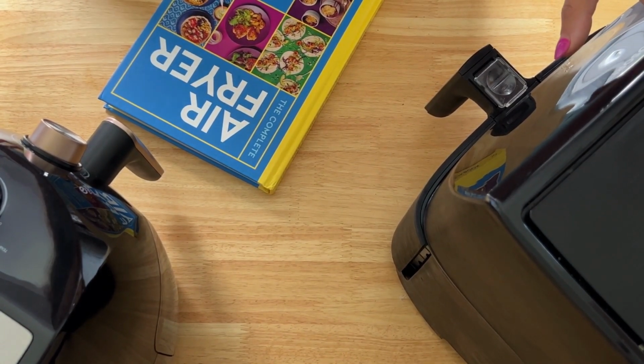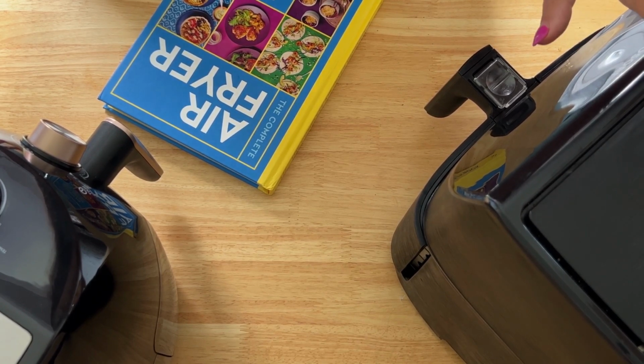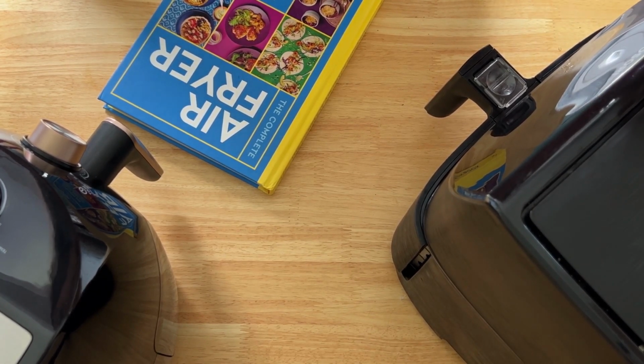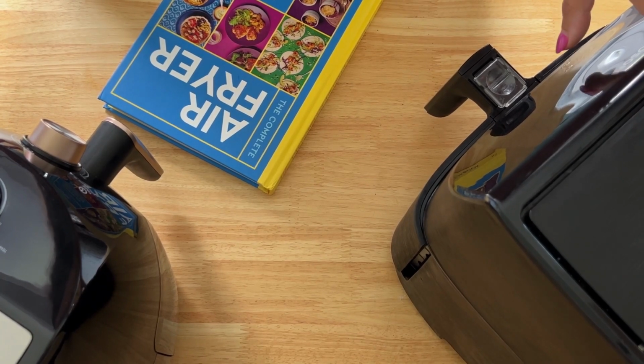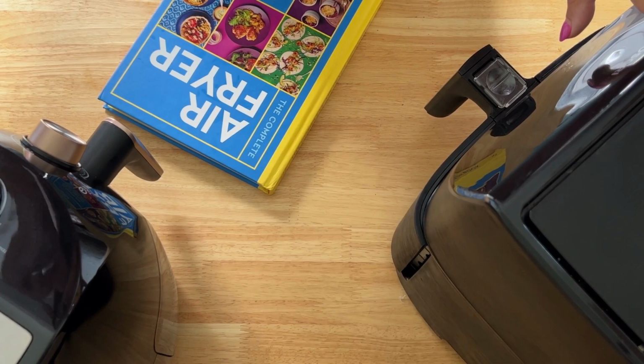Well, I disagree. We have also tested a lot of different brands of air fryers, and we found that the same applies to the Tower air fryer. The Tower air fryer is behind. Whereas the likes of the Cosori, the Ninja and the Philips have an accurate reading of the temperature.